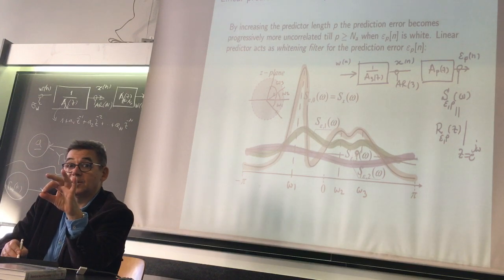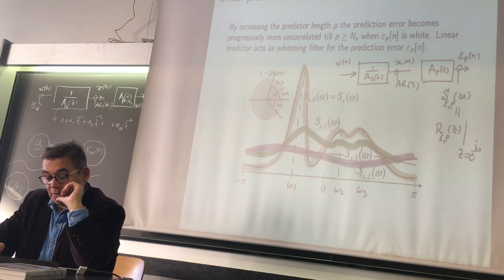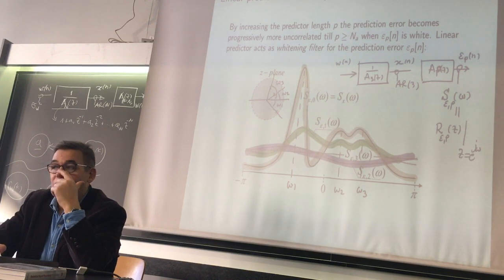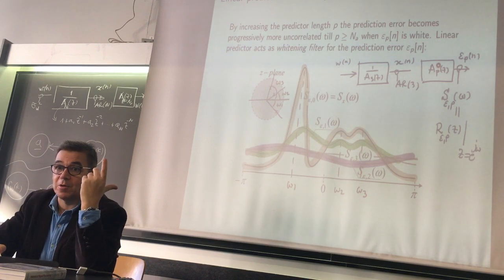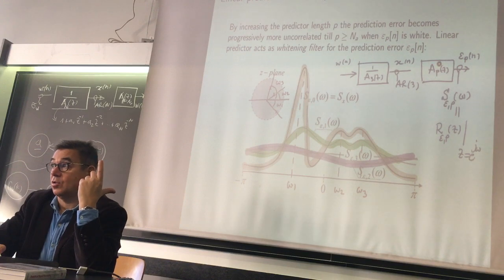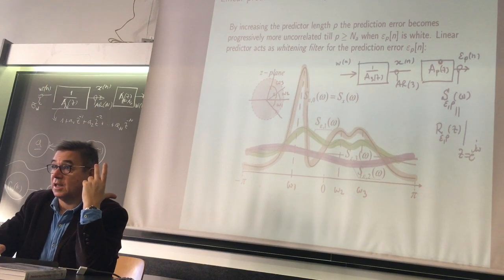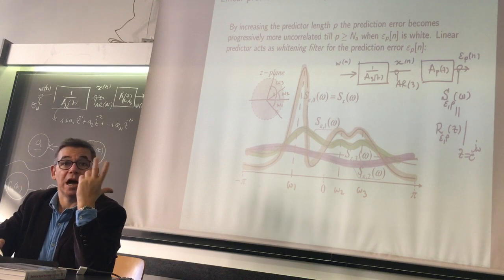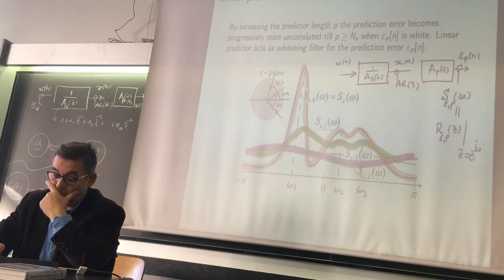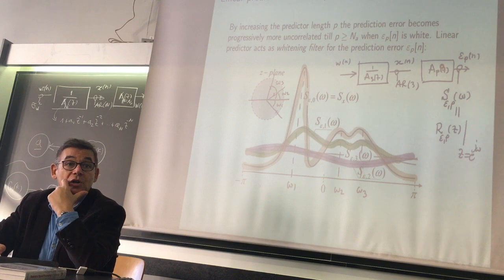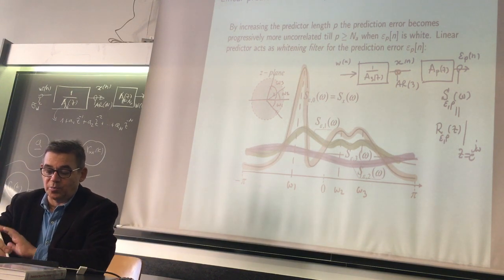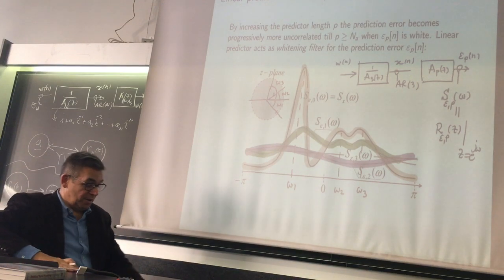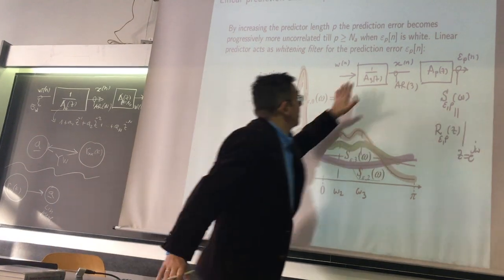So this gives us some ideas on how to calculate the autoregressive power spectral density, or to calculate the order of an autoregressive random process in case I don't know. So in case I don't know how many poles are in the autoregressive random process, imagine that this part, you don't know this part here.